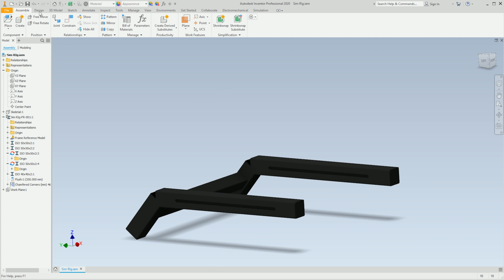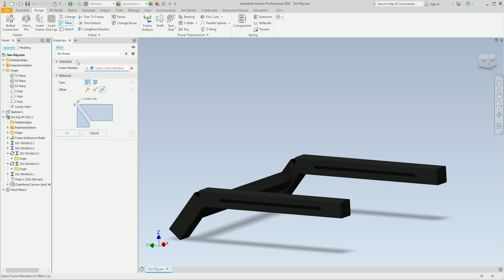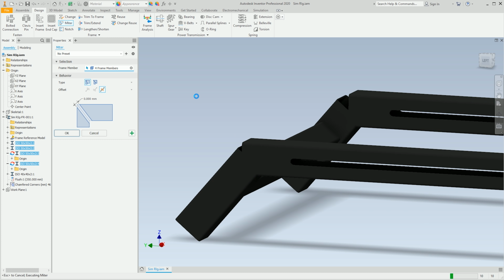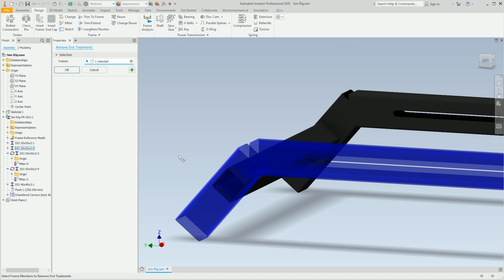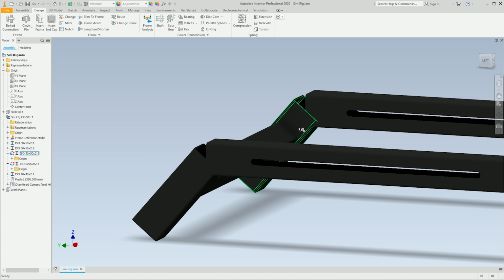A couple of other Frame Generator enhancements as well. They haven't just stopped there. For example, Miter is now integrated into the new style dialog for the property panel. Select both of the parts to miter, and you've got full control over the miter, which is a lot more user-friendly than it used to be. Do that indeed. If we want to, we can do two miters at once. There we go. We can also use delete or remove end treatments, and that can be done with multiple frames in one go now, where you could only do it one frame at a time previously.